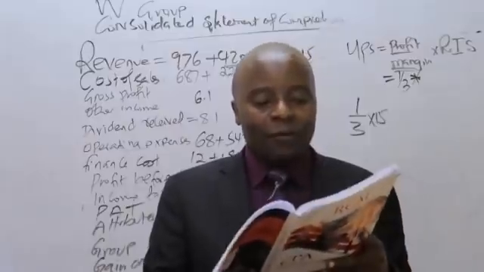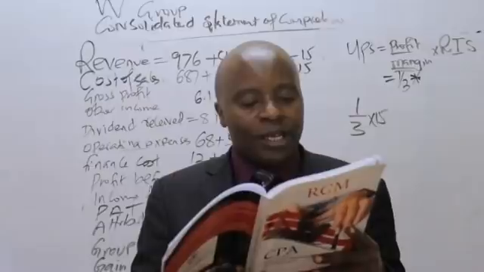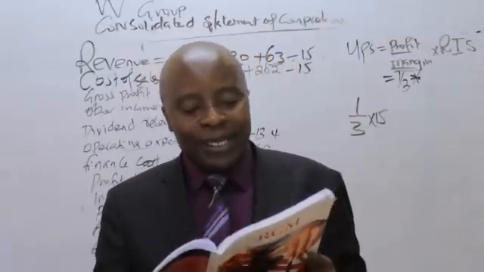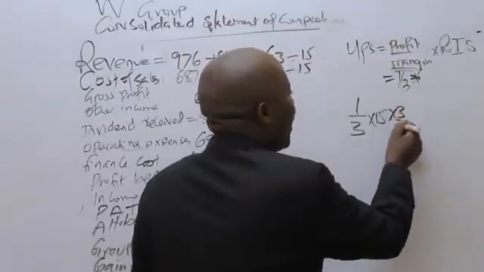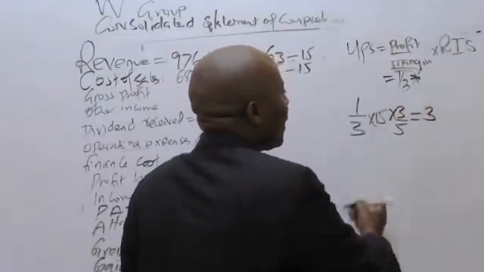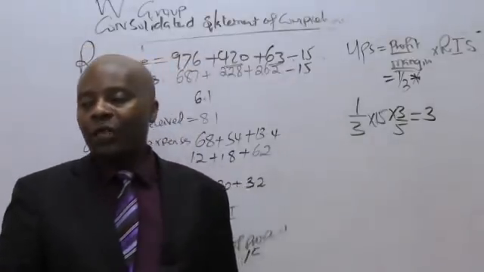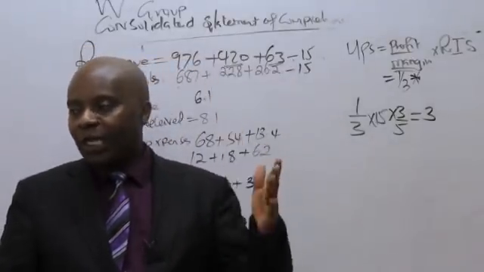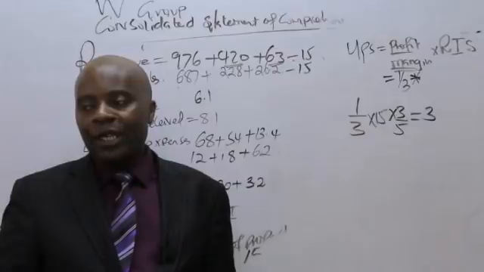Not all the intra-sales, but remaining. There is an R in front there, remaining. What they've told us here is that 3/5 of these goods remained in inventory. So whatever we have here times 3/5. This is what you have seen a student giving me, a UPS of 3. Can somebody confirm? A UPS of 3. Yes.